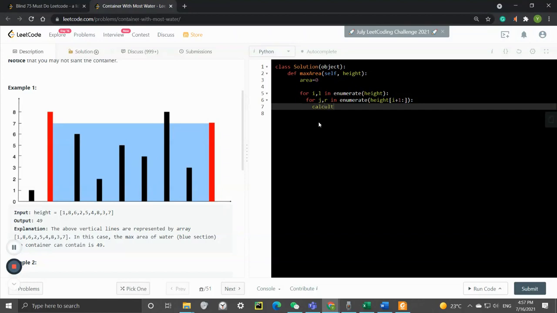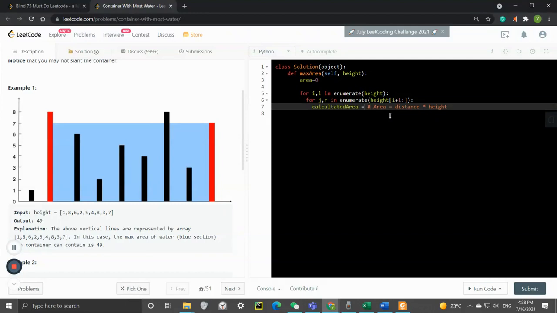So the calculated area is equal to, okay, the formula for calculating area is the width times the height, or we can call it distance times height, right?